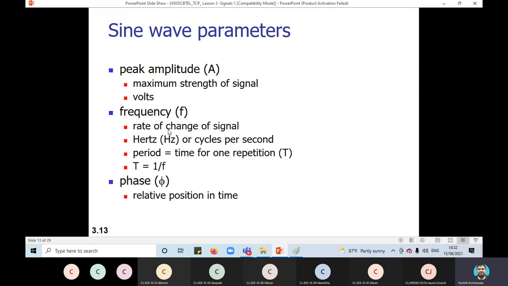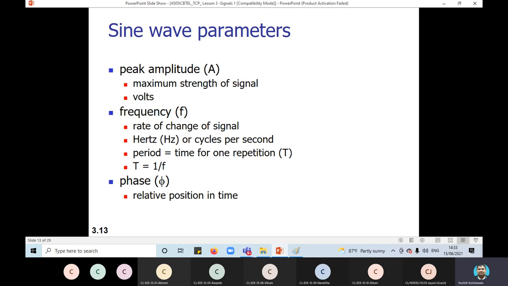Once you understood frequency, now it's time for us to understand the relationship between frequency and the period of a wave component. The relationship is, the period of a wave component is inversely proportional to the frequency. Not directly proportional, inversely proportional. So you get T is equal to the inverse of F. That means 1 over F. 1 is a constant, so when you put the constant, you can end up with an equation. So T is equal to 1 over F.